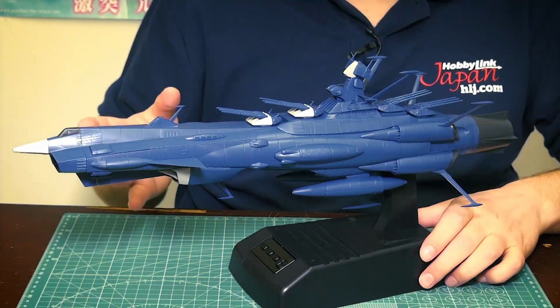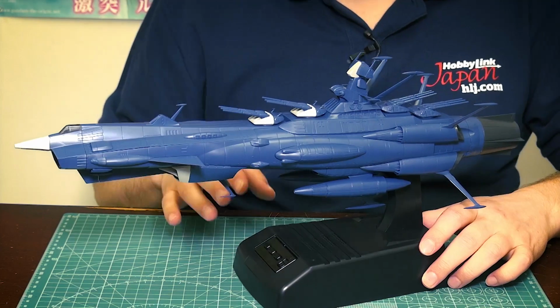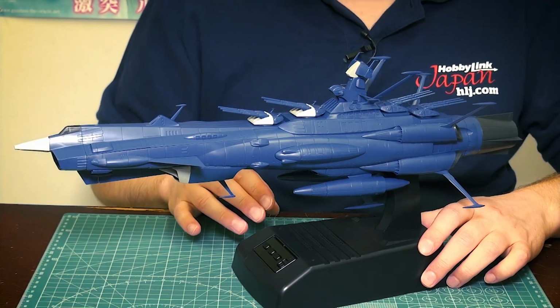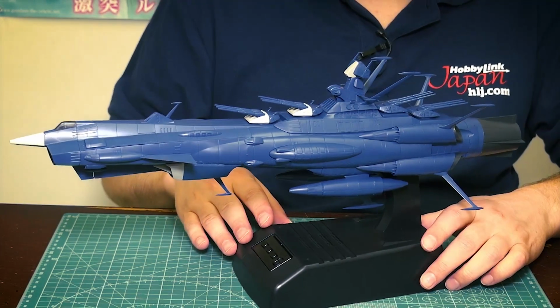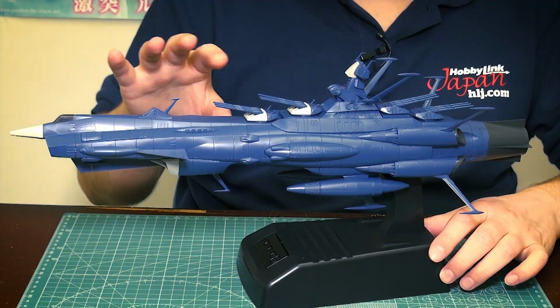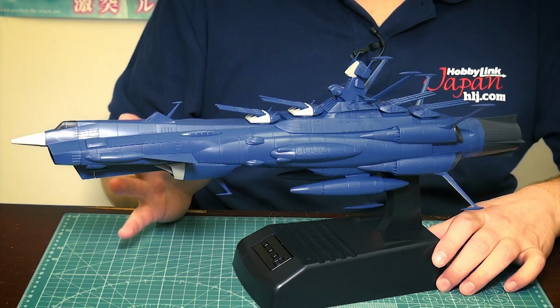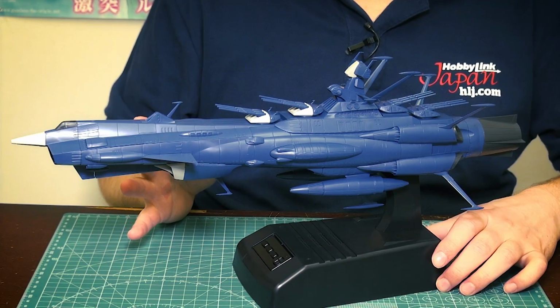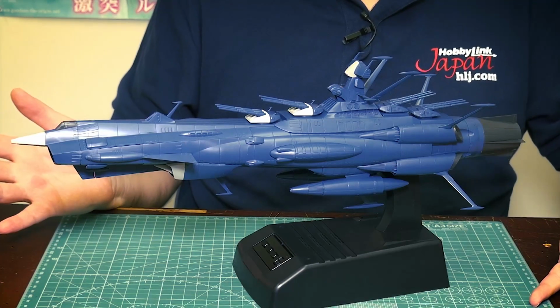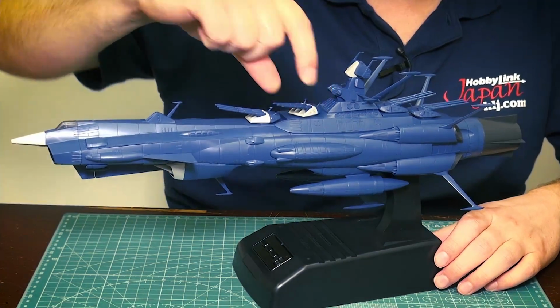So once you have it together, be a bit cautious of all of the spikes. But that's the biggest worry that I would think you would have when putting together this kit. It's just being careful with all of the small parts. Now, Gundam kits have articulation to talk about. Is there any articulation to talk about on this kit? Well, the guns move! There we go.